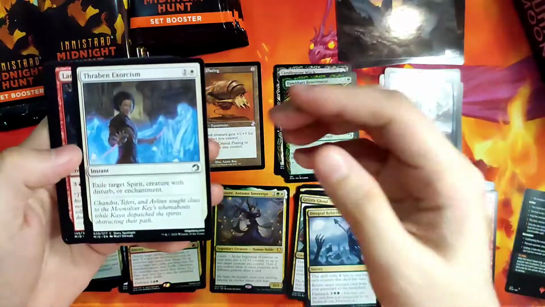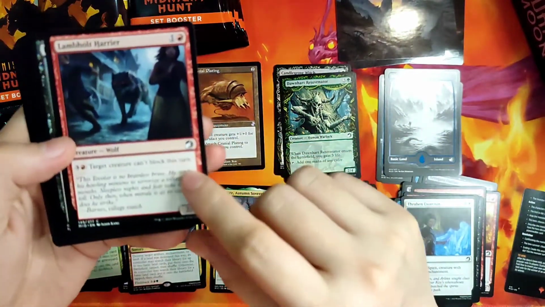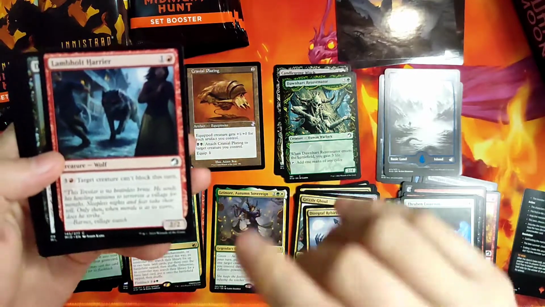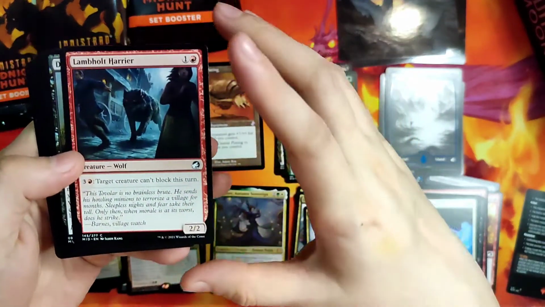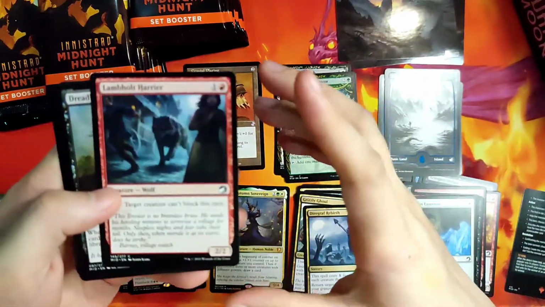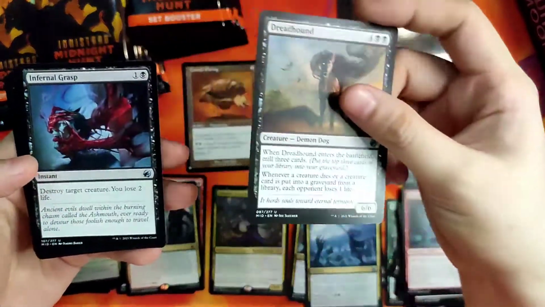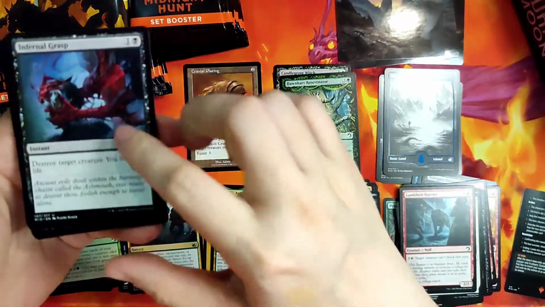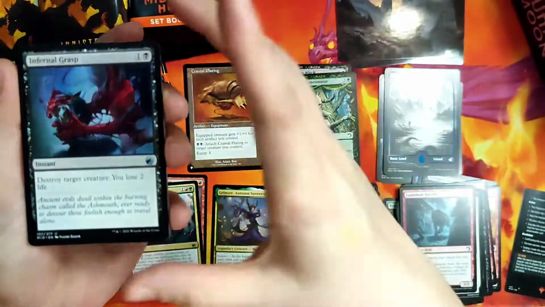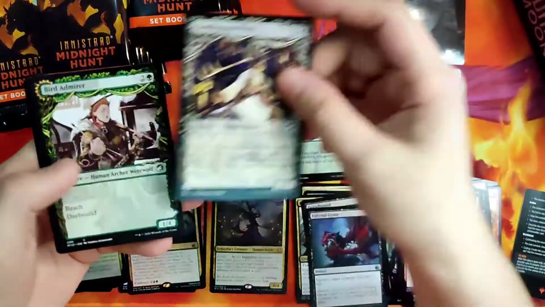It's not going to be one of my first picks in terms of removal. I do sometimes pick this Lambhort Harrier. It's a 2/2 for 1 and a red, and for 3 in a red, target creature can't block this turn, so it's going to be good late game if you just need to push through a bit more damage to kill your opponent. This is one of the probably stronger removal spells. Destroy target creature, but you lose 2 life. It's an instant though, so very good card.